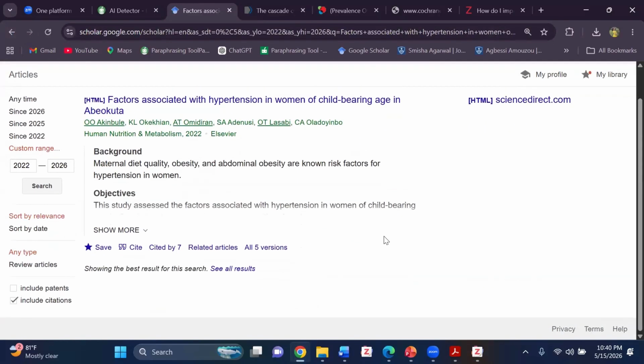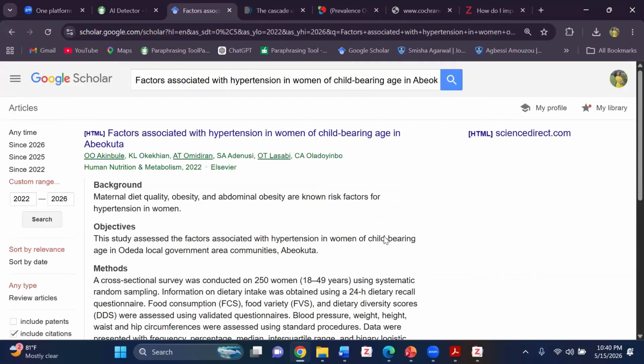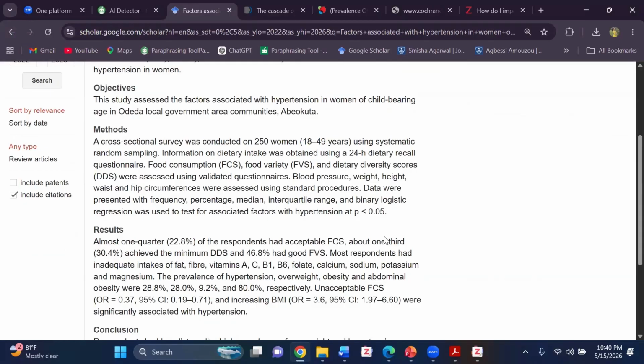So look at the study. This is the abstract. We are checking for women. This one is in women, so our population criteria has been met here.